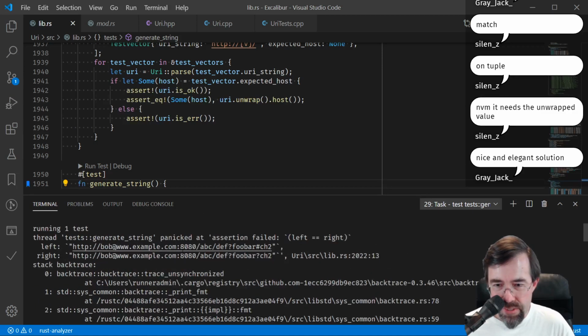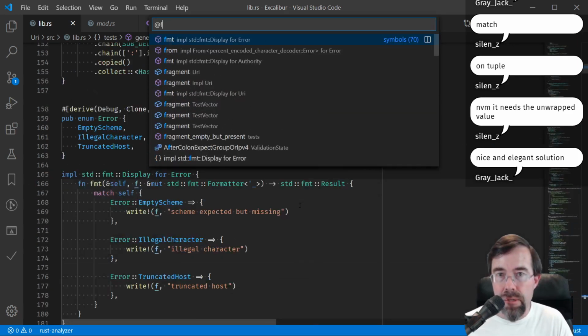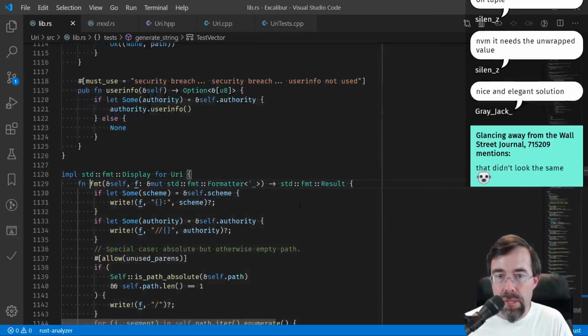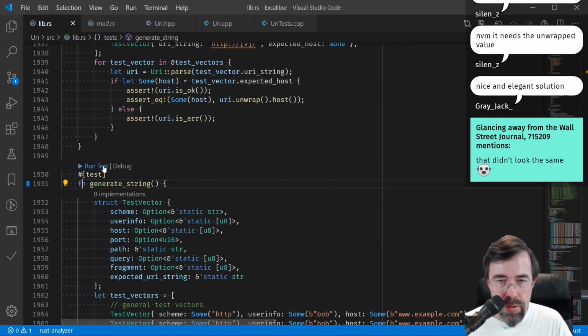What now? Oh, the fragment has the same character as the query. That's another copy-paste bug. So that's here, right? Yeah, right here. Fragment. There we go. It colored that blue. Do I need to be concerned about that? Do I need to escape that? That worries me that it made it blue. I will find out. All right, run.